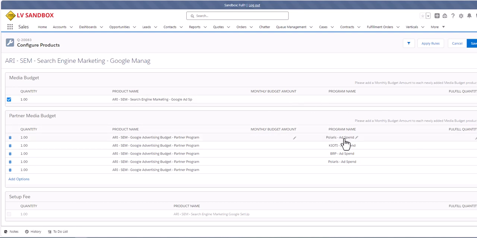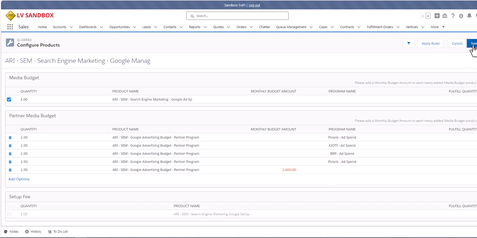Now we need to add the dollar amount that the dealer wants associated with the new budget line. So we can do that by clicking here under the budget amount. We'll just add 1,000. We'll click out of it, and there we can see the amount.